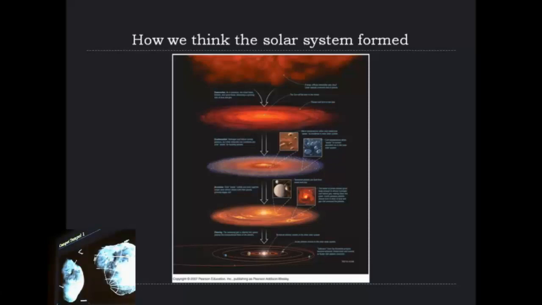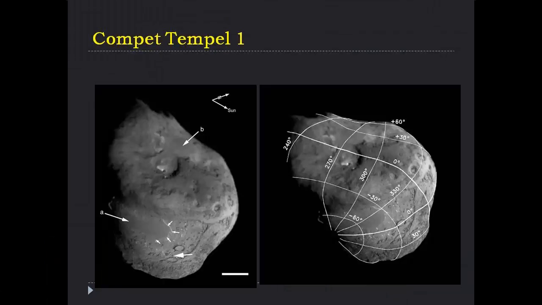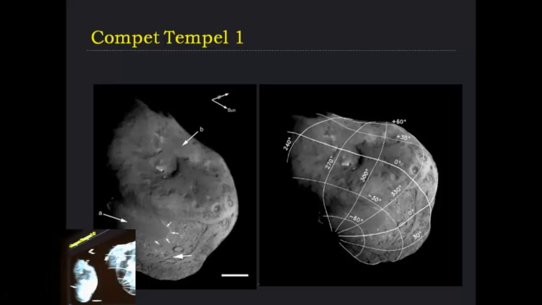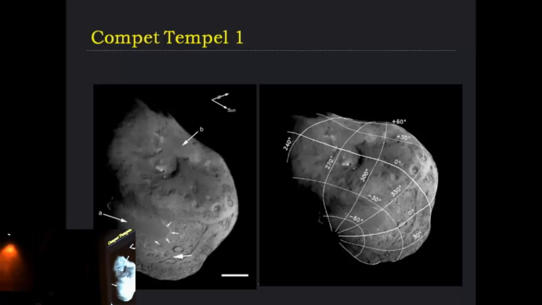Let us start with something very interesting. This is Comet Temple 1, an image from a previous spacecraft that made a very close passage to a comet — it did not try to land on the comet as our European colleagues have done recently. This is what a comet looks like up close and personally. You can see it's very oddly shaped, appears to be sort of glued together. Comets are messengers from the outer part of the solar system — a mixture of ice, a bit of rock, and a bit of other material.